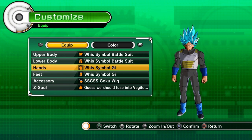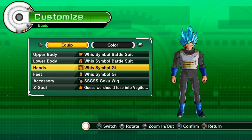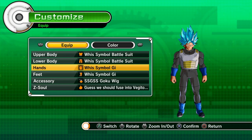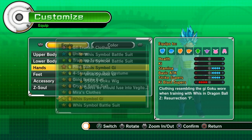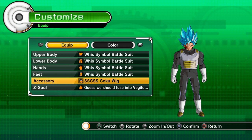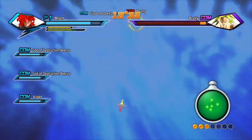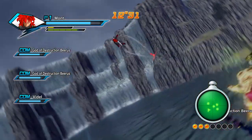But yeah, this is a cool way to look if you want to combine both suits. I had to show you guys that — I want to see some people rocking this style. You see somebody rocking it, you know who made it. That's beautiful right there with the blue hair. I'm gonna switch it up and go on my earthling to show you how he looks.